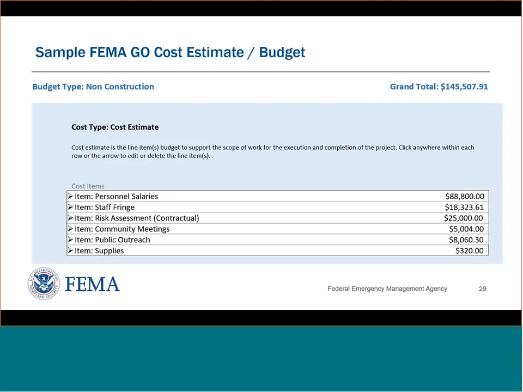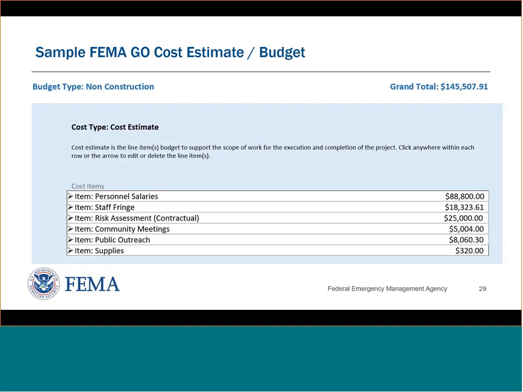But again, this is an example of a non-construction budget, which breaks down what Brenna mentioned in regards to some of the costs that we would typically see associated with a planning sub-application. So as you can see on the screen, when you go into FEMA Go, it would look like this screenshot, and you have a breakdown of the salaries associated with the personnel, maybe this is a planning team, who will be part of this planning sub-application.